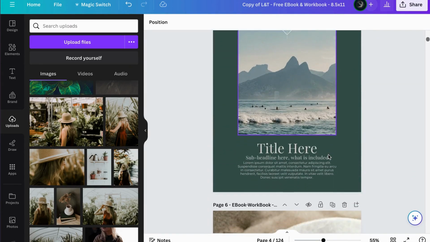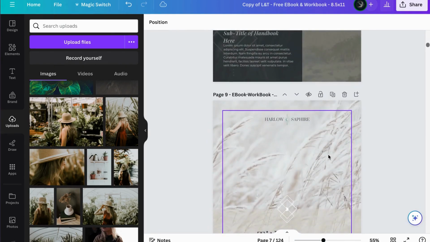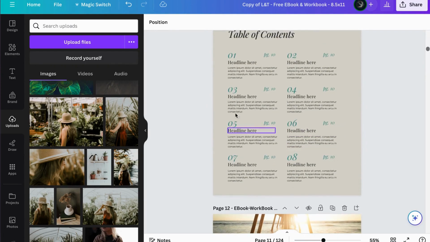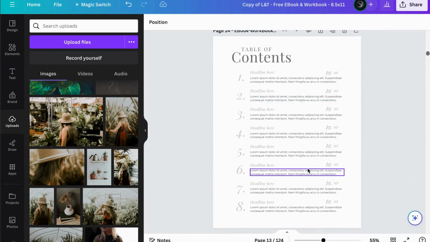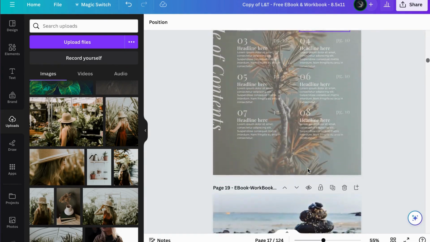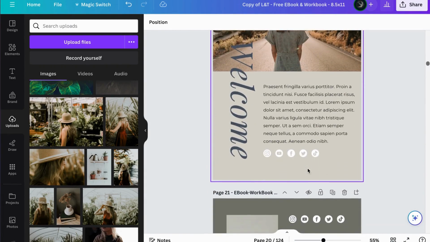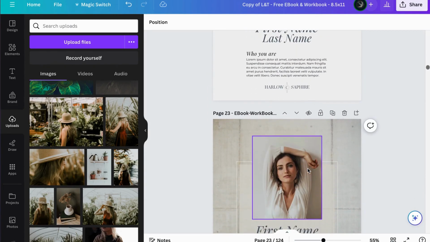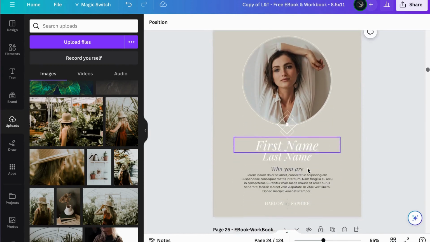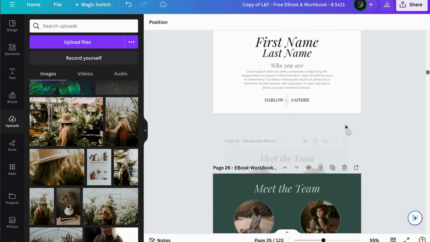Okay, so as you can see here, there are tons of different options for cover pages. So you obviously, you're just going to choose one. For each, you're going to choose one table of content. So this is where you're going to be deleting a lot of these pages and only using the ones that you really resonate with and that you want to use for your brand. So every page has multiple options at various degrees. And so you're going to choose the ones that you want to use and delete the others. So to delete, you just delete like that.